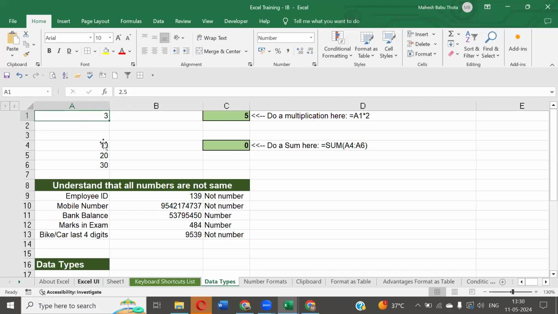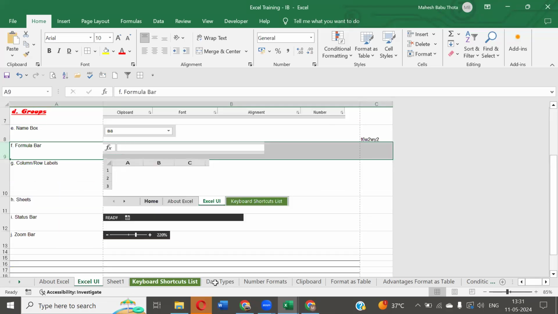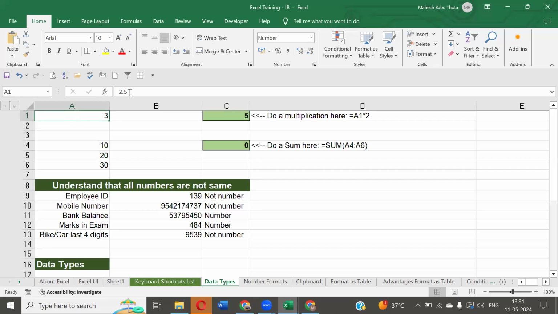I think in the user interface I forgot to explain about the formula bar. Here we had a formula bar, right? The formula bar will give you the real value. What is the real value? 2.5. I just decreased the decimals. If I increase the decimals here, it's showing 2.5 only. 2.5 into 2 is equal to 5. If I reduce the decimals, it will show 3 as a rounding. Though it's a visible 3, for calculations it takes the real value. For calculations, it will always consider the real value, not the visible or display value.